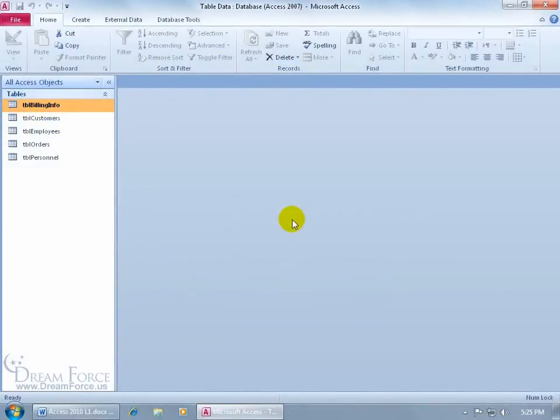When it comes to learning how to manage your table's data, and what I'm talking about here is how to modify, update, and delete your records, or the data they're in, I've got some tips, tricks, and shortcuts I want to show you. So to get started, I'm going to open up my employees table.